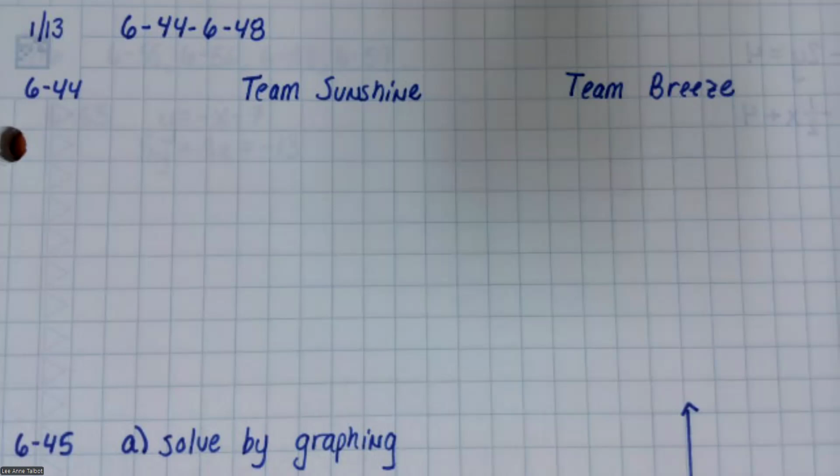Okay, so let me talk about the goal for number 44. This is a word problem. I know how much you love those. We're going to find the equation for Team Sunshine, find the equation for Team Breeze. They're both going to be y equals mx plus b style. And then they're both equal to y, so we're going to equal them to each other using equal values method. Right now we're learning solve by graphing and equal values method, but we're not graphing on this one. It's just equal values method. Okay, here we go.